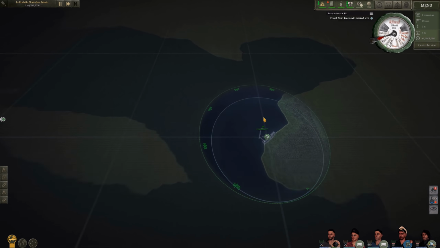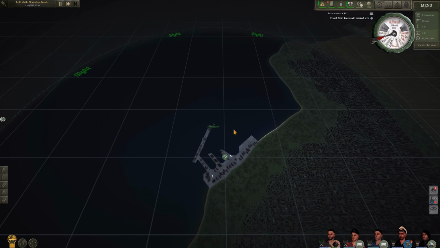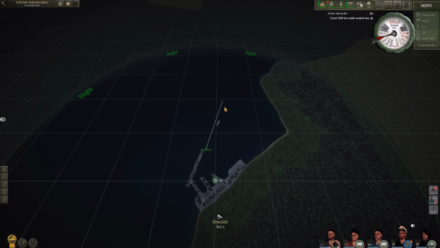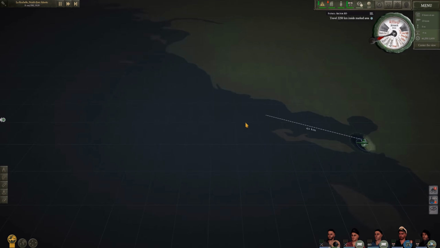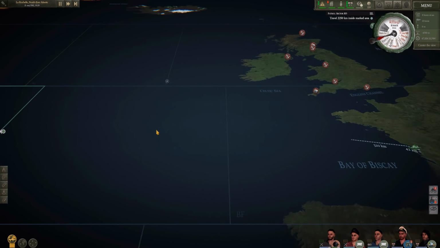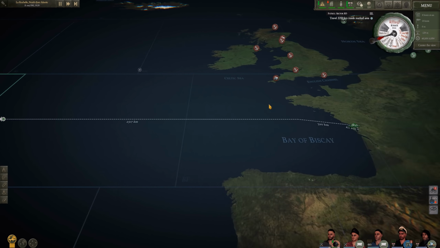So, let's get out of port. This is our sight range, by the way. This is where we can actually see things. Let's set the course to these coordinates. And then get out. It's showing red like we would hit something, but that's not actually true. And then we have to get all the way over there. Bloody hell. So that's 2,300 kilometers.